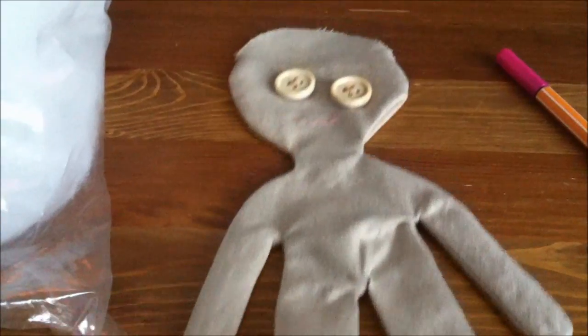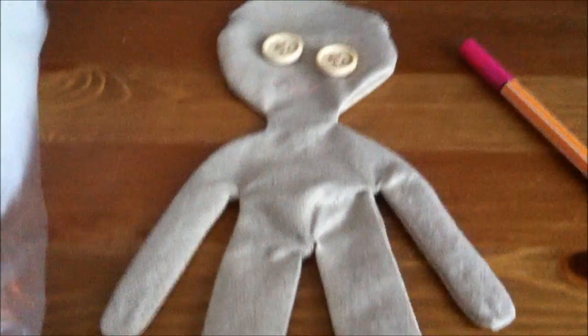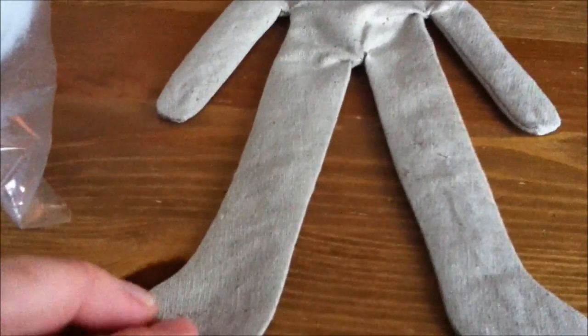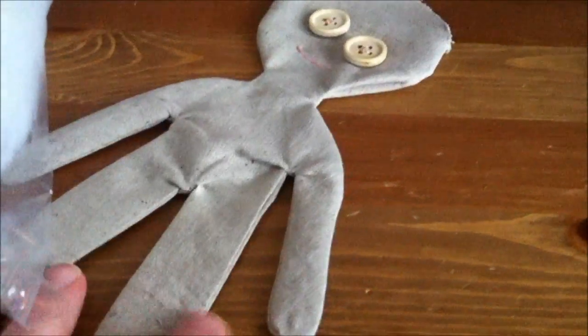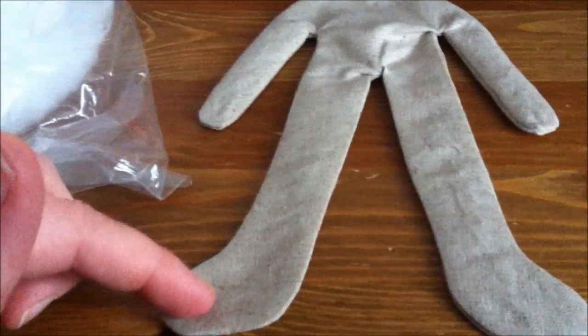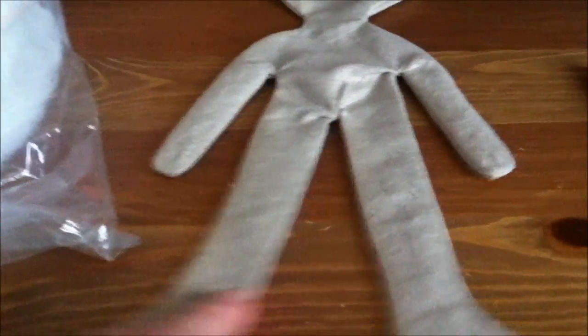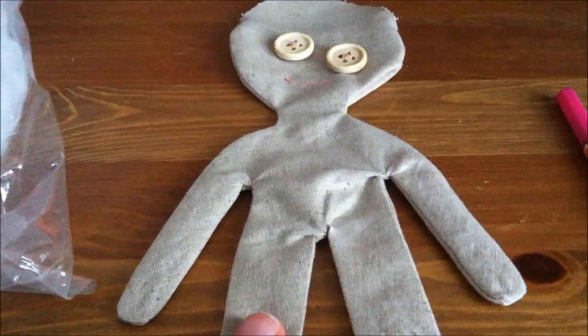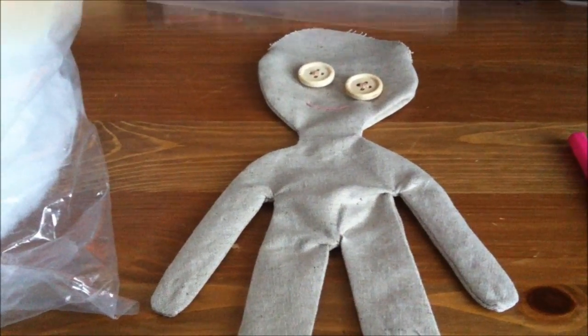Alright, so now I have turned this over. It wasn't as hard as I expected. I used my pen a little bit, the tip, but otherwise it was quite easy. So I have also ironed this a little bit, just pressed it flat. And the top is still open. And the next step for me is to fill this with filling. This is the kind of filling that you use in dolls and teddy bears and whatnot. And I'm going to fill this doll so that it's not too tight, not too full, but kind of soft to the touch. And then I will be sewing the top closed. And you know what? Then I will be ready with my doll. But I'll come back to you when I've done that.